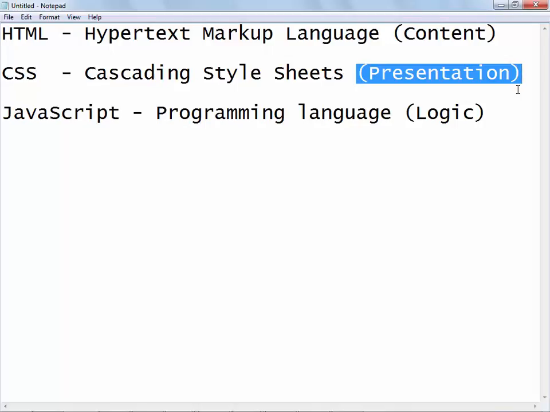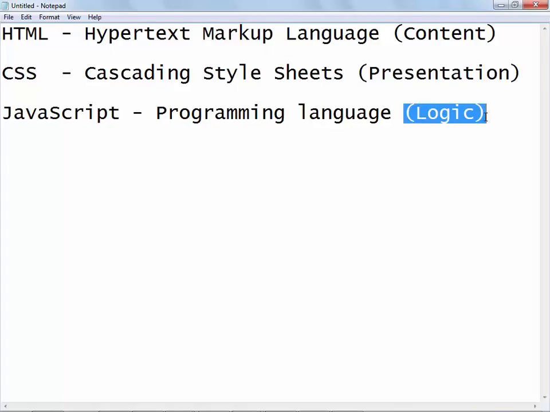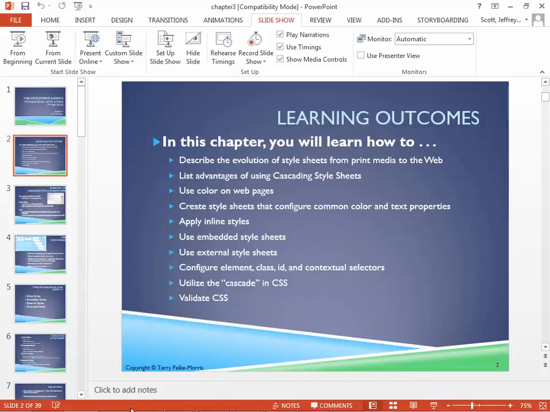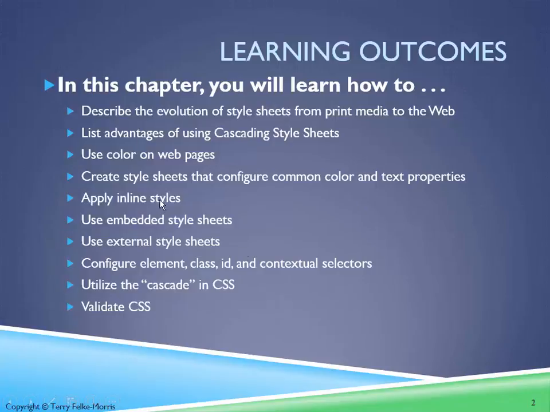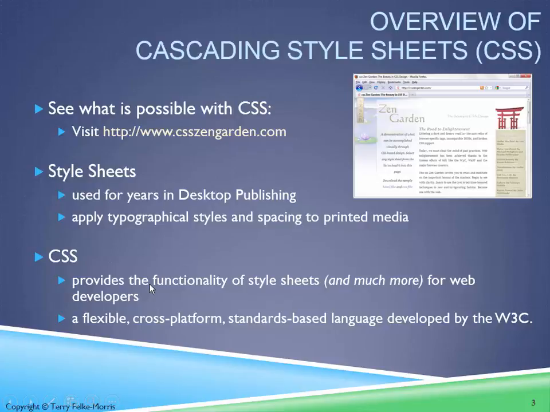I'm going to go back to the same file that I was just using and add some CSS to it. In the last chapter of the book, we talk about JavaScript and one of the JavaScript libraries called jQuery. Let's not worry about that for right now. When you look at all the stuff that's here, this is all about CSS. There are different ways that you can put in CSS. I'll show you some of them, maybe all of them. And finally, we'll look at the CSS validator at the very end.